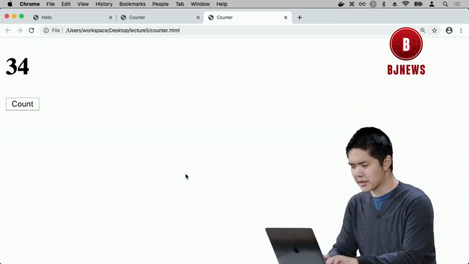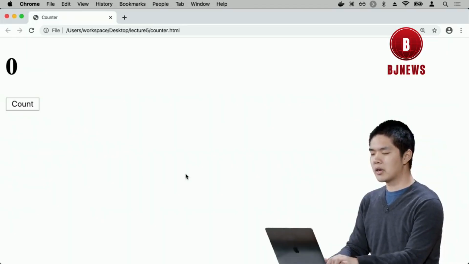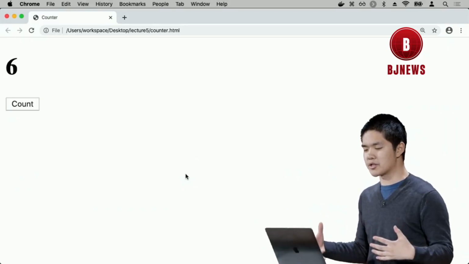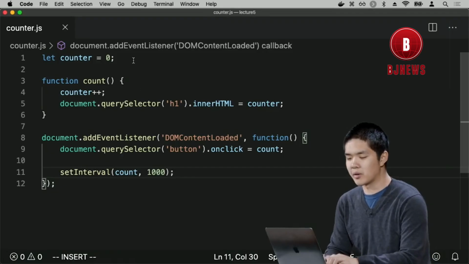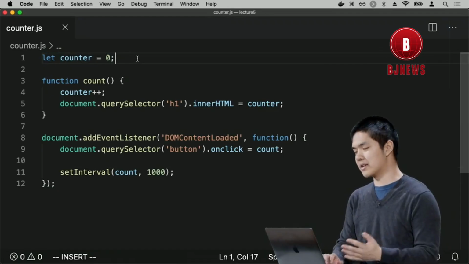Of course, if I close the page and go back to it, if I close these pages and then open counter.html again, I've gone back to 0. JavaScript is not saving any state about my page. Every time we're running the page, it's going to go back to counter.js. It's going to see, all right, we're defining a variable called counter. We're setting that variable equal to 0. So every time I load the page, it's going to be set back to 0. And that might not be great depending on the type of page you're trying to create. Maybe you want a page that is somehow able to store information such that on subsequent visits, we're able to utilize the information that was already stored, some way of remembering information for later use.